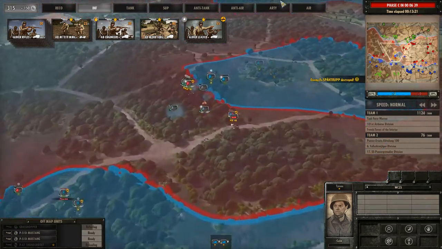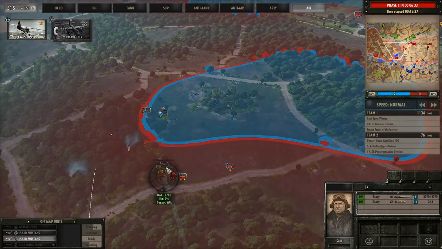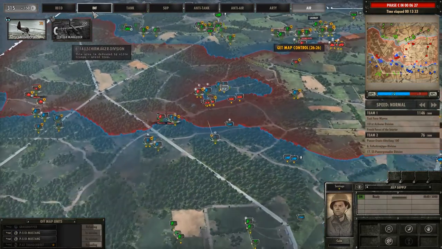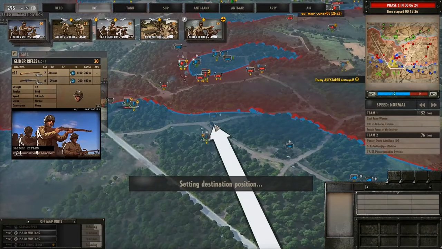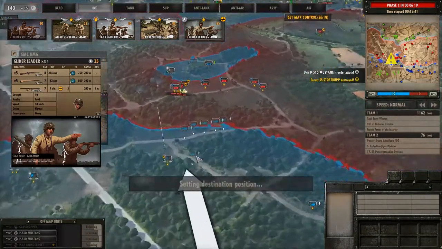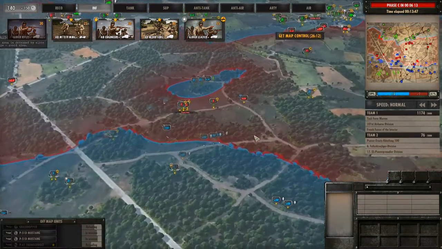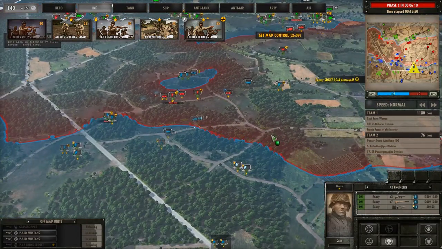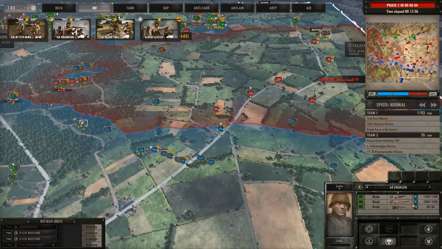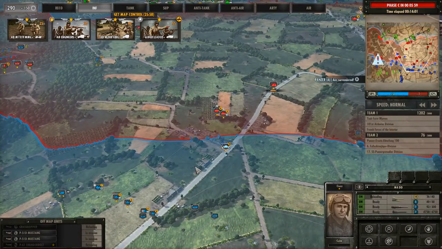Oh, goodness. Where's my air? I need a lot more units up here. Let's get all our glider rifles up into this fight with a glider leader. We did some bombing. If we can take some positions here. What am I losing? I lost a recon over here. That's scary. You need to fall back.